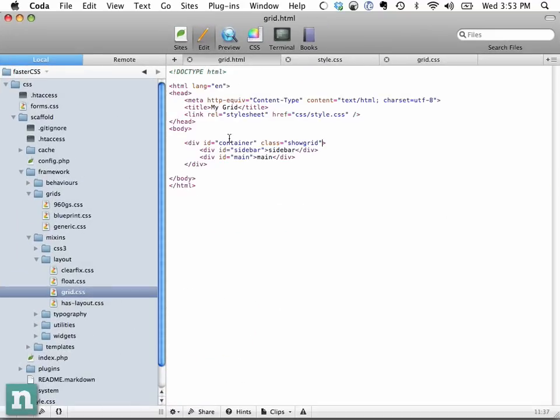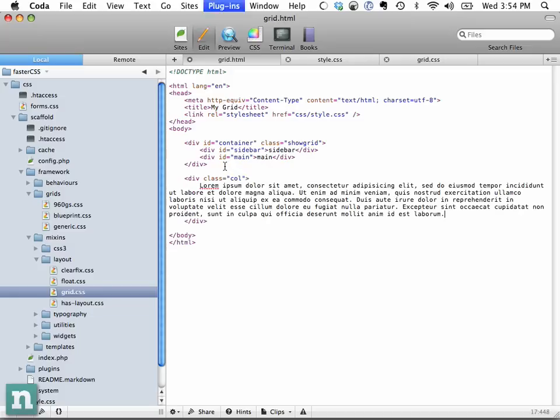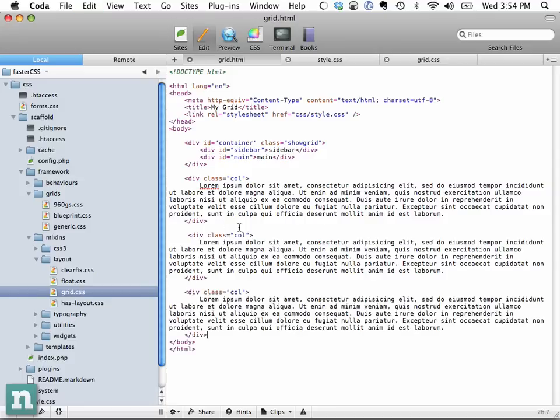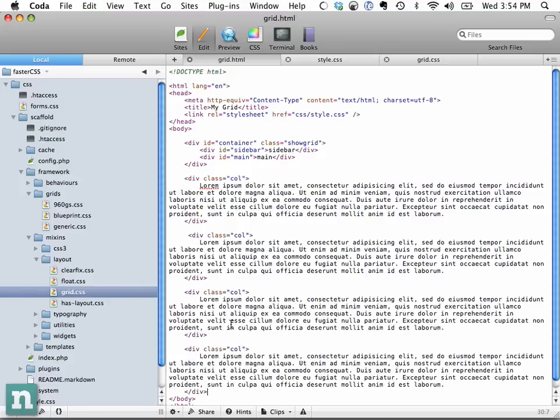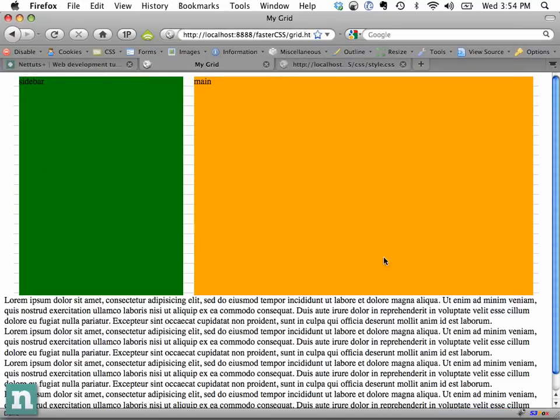If we wanted to continue doing a div class equals, I don't know, I'm just going to give it a class of call, and lorem. What I'm going to do is copy that 3 times, and let's actually do it 4 times. And now if I want each of those to display equally, 1, 2, 3, 4, we just need to apply that.